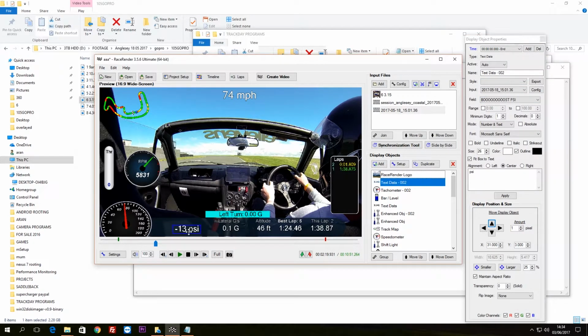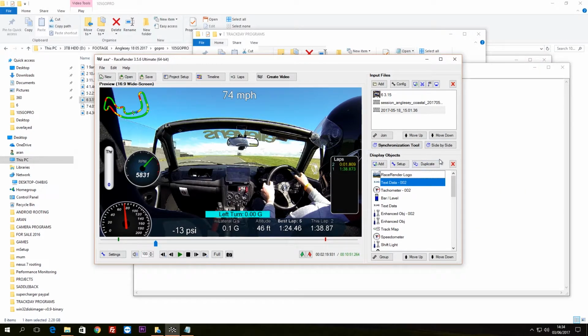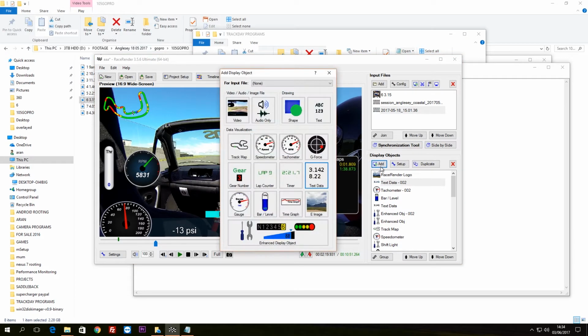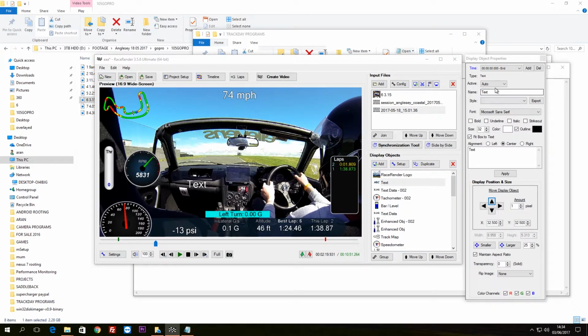So this one here, we know it's boost in PSI, but I need to add a text to that as well. So I'm actually going to go to add and just normal text. And again, just going to call that boost.